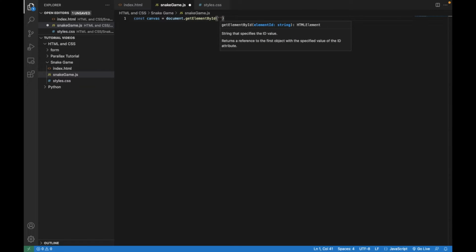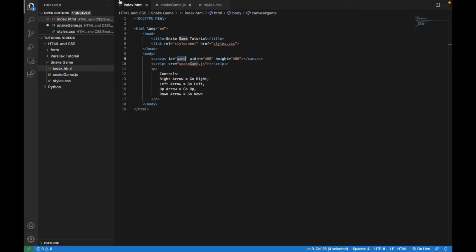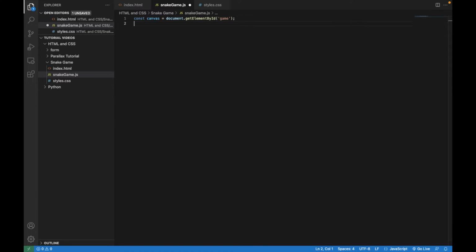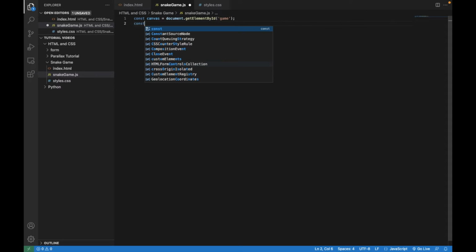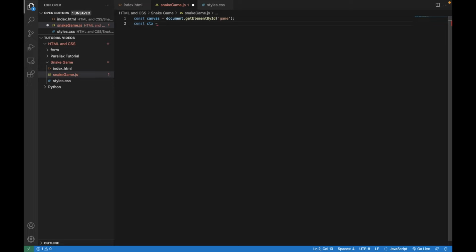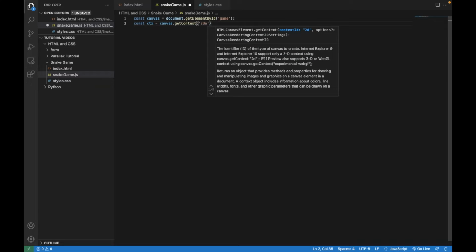If you remember, in the index.html for the canvas, I gave an ID of game. You're just going to get the game ID, and then we're going to make another constant variable called ctx, and we're going to say that you want the canvas to get the context. Basically, we're just going to make it 2D, because we don't want it to be a 3D game.